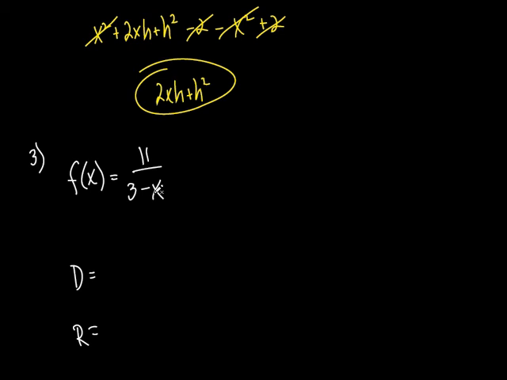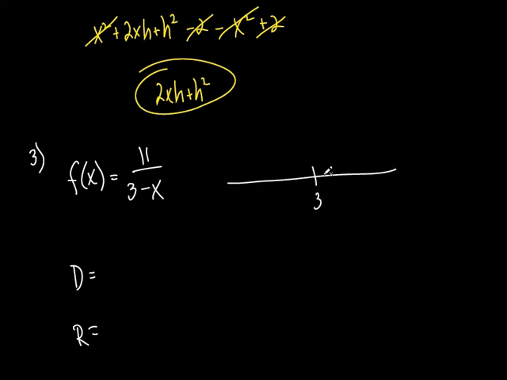But I can pick any number. I can pick a negative number. I can pick a positive number. I can pick a really small little fraction or decimal. I can pick a big humongous number, right? I can pick any number I want, and this will still be a real number, except for 3, all right? Because 3 would make this into a 0, and I can't divide by 0. So how do we write that? It's every single number except for 3.